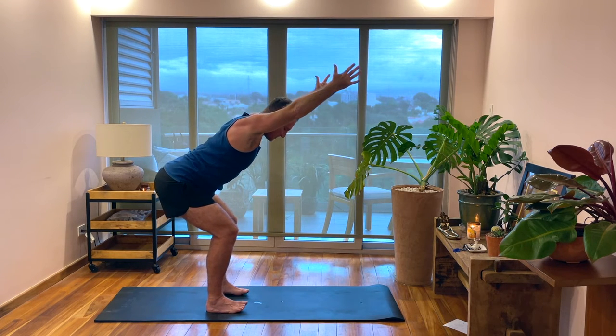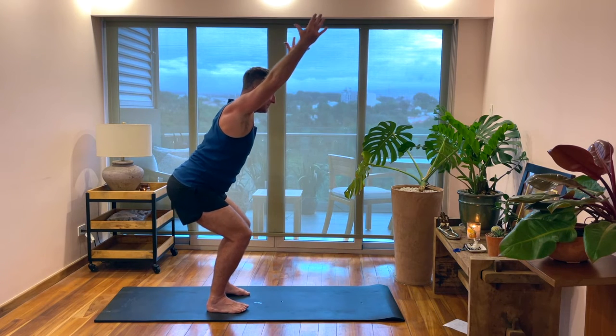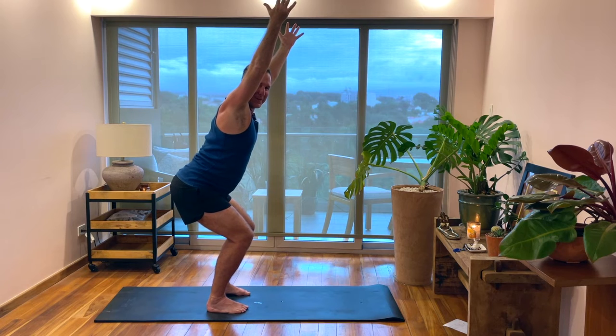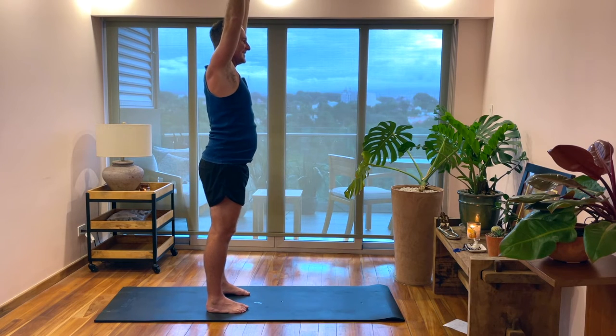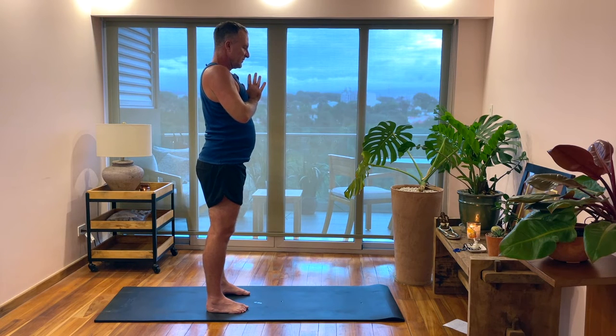Keep that navel to your spine as you come forward. And then inhale, come and sit back. A little bit more, pull the thighs back. There you go. And then inhale, come and stand. And exhale, Namaste Mudra. Inhale deeply, and exhale deeply.